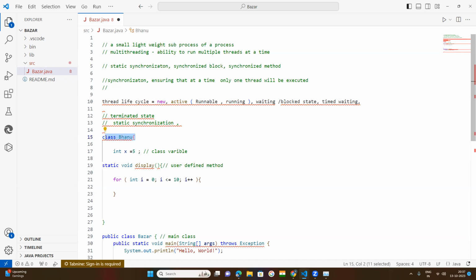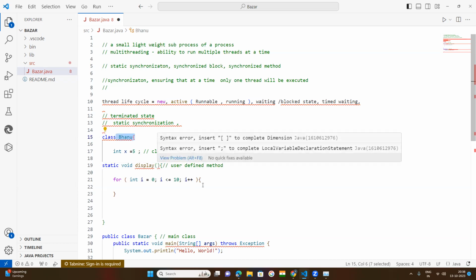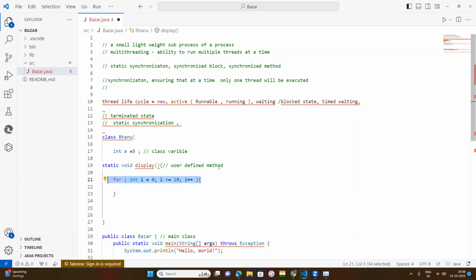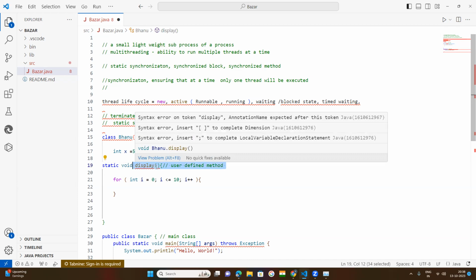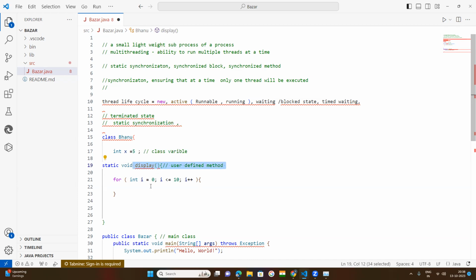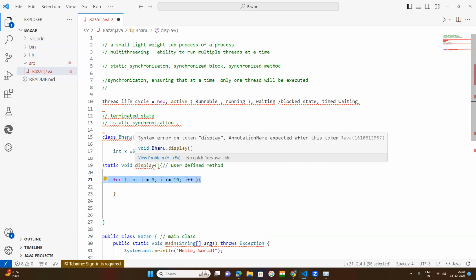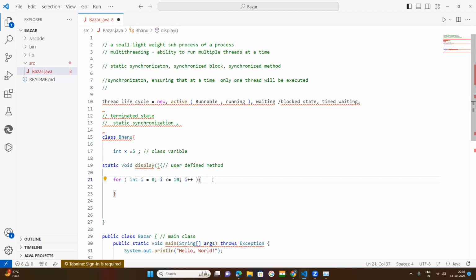Once a class is declared, under it one method is declared and a body is defined. If a method is declared with no line of code, we say the method is declared without any body. Once any line of code is written inside the method, the body is defined for that method.